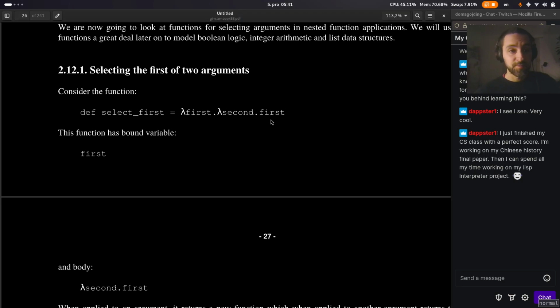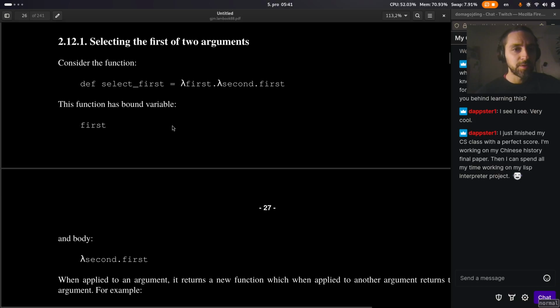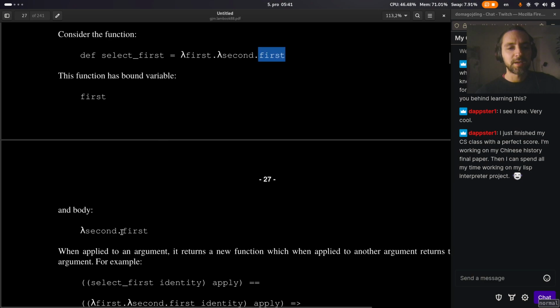Consider the function. Okay, so the function has a bound variable first, which is this. When it says bound, it's here, it's in the head. In the head it is bound, and here it's also in the body, right? And the body second first. The function has a bound head here, and the body is not this, right? The body is this.